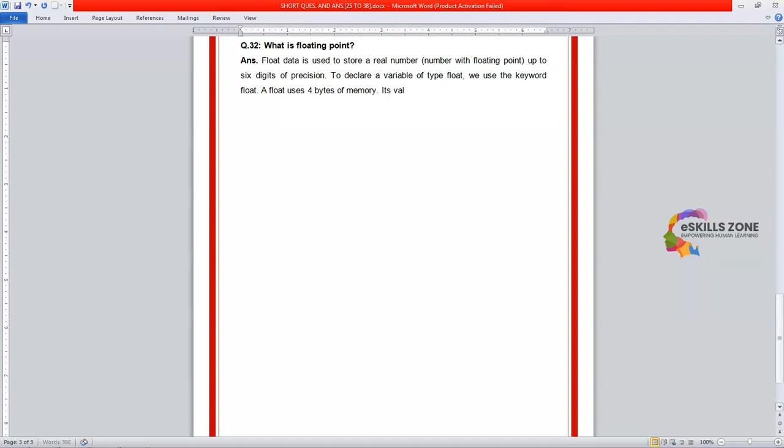Its value ranges from 3.4 into 10 raised to the power minus 38 to 3.4 into 10 raised to the power 38.